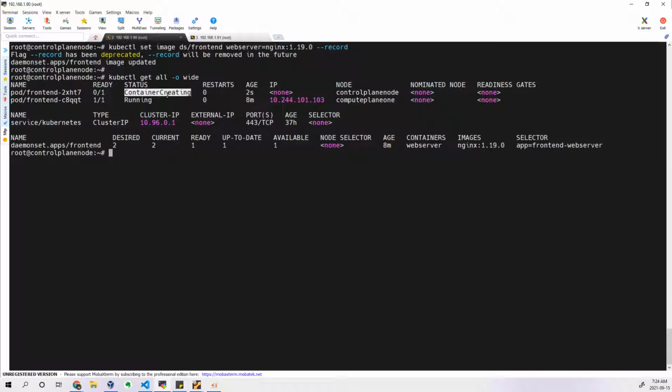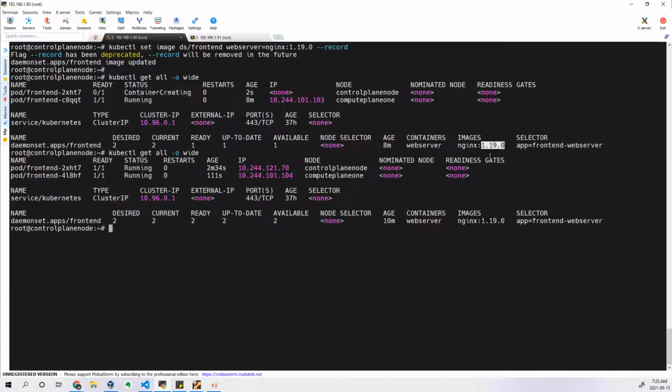So that is the main difference: though you are using a rolling update, the behavior is different in the deployment and Daemonset. So this you have to remember. If someone asks in an interview how is that applied, you have to be in a position to answer this. The slight difference is that in the deployment it will create a new one and then delete the old one, but here it will delete the old pod and the new pod will get created with the new changes. What is the new change? It is nothing but 1.19.0.